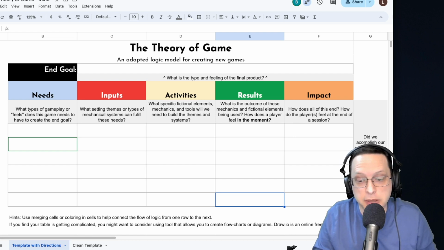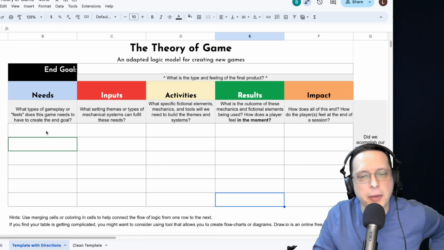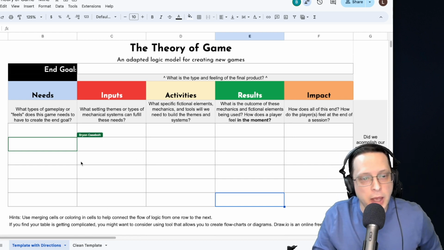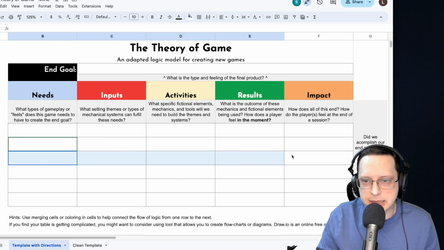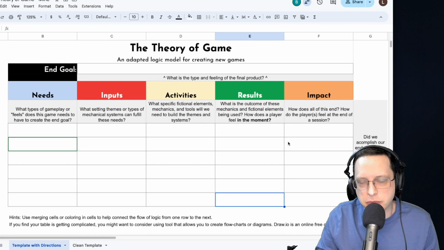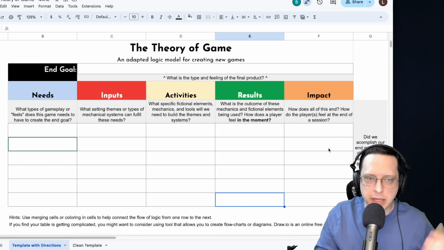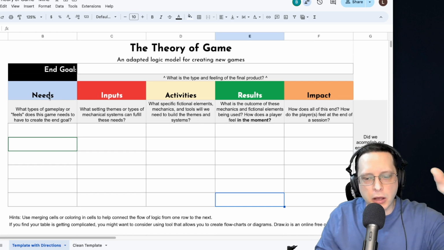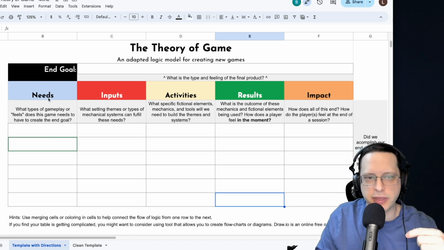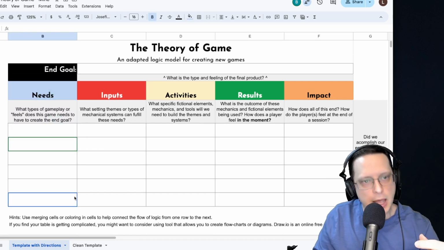Now, obviously, is it going to work that way? There's only one way to find out. So, real quick, I'll go ahead and run you through. Again, we got to go from one side to the other. So I'm going to run you through each of these columns real quick before we start doing a slightly practical example. On the far left over there, we have our needs.